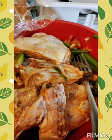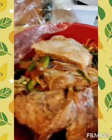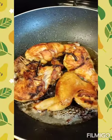Marinate for almost an hour. I said 45 minutes, I gave it like an hour, you know. And this is what it looks like when it starts to fry.